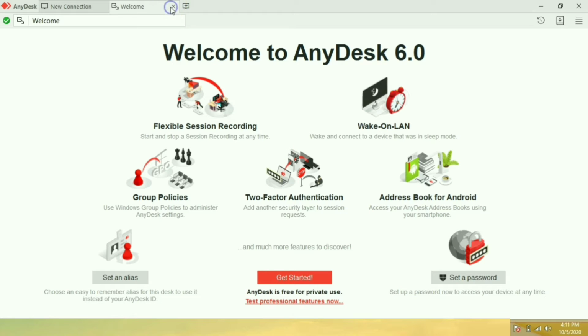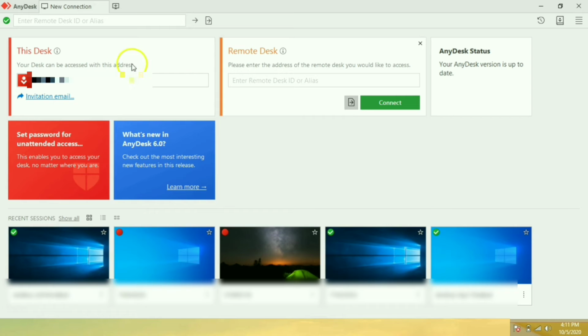Now Anydesk is open and you can see your 9-digit number.